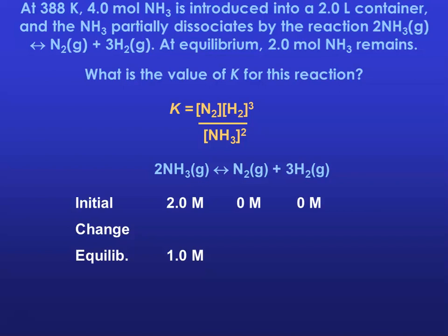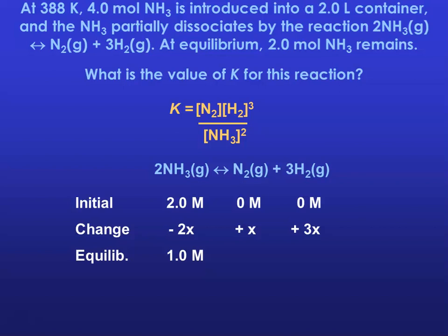Because we have no products, we have to shift towards the forward reaction. It would be a Q of 0. So we would decrease our reactants. We can tell that by the equilibrium value. We're going to decrease them by 2x. Nitrogen's going to increase by x, and hydrogen's going to increase by 3x.